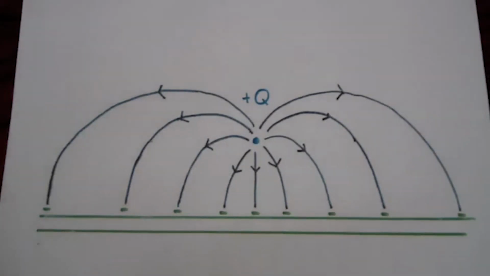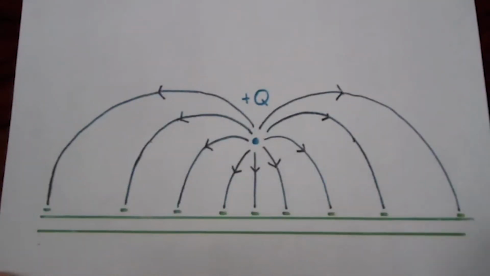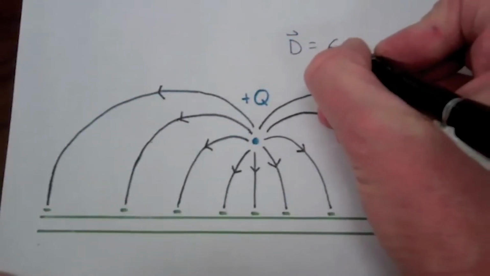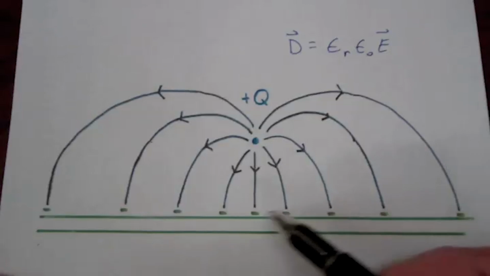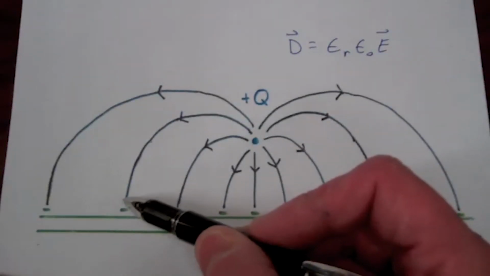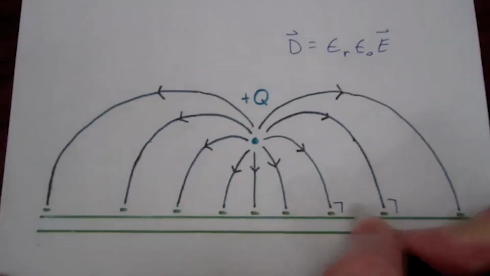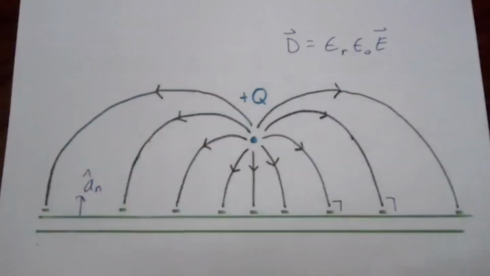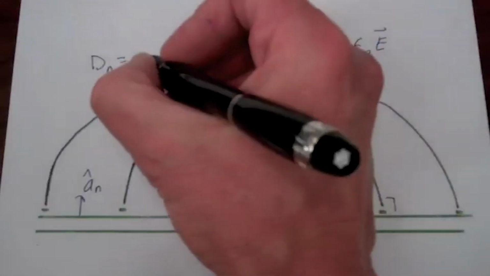Once you have found the electric field intensity using the method of images, you can find the charge density on the surface of the conductor. You know that the electric flux density is equal to the dielectric constant times the electric field intensity. In a static situation, the electric field intensity, and hence the electric flux density, is everywhere normal to the surface of the conductor. And if we define a unit normal outward from the conductor, in that direction the electric flux density is equal to the charge density on the surface of the conductor.